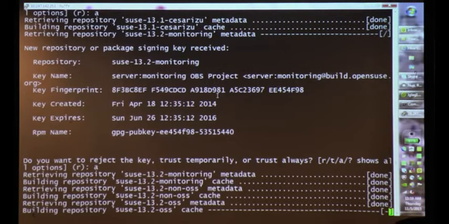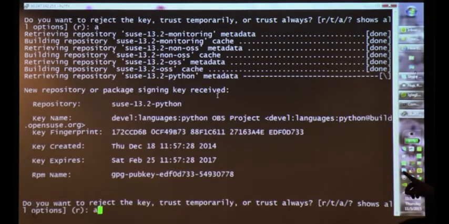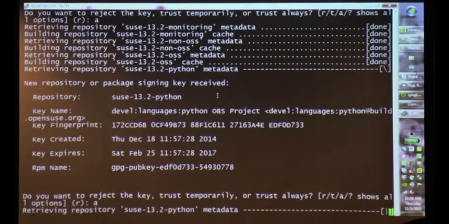So when we do this is when it downloads. He has added all those repositories. These are the repositories.